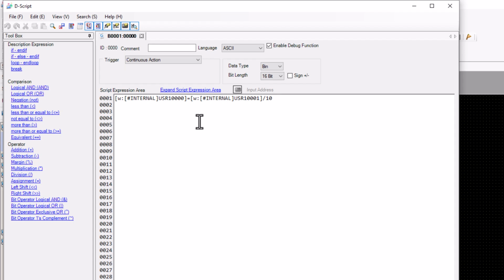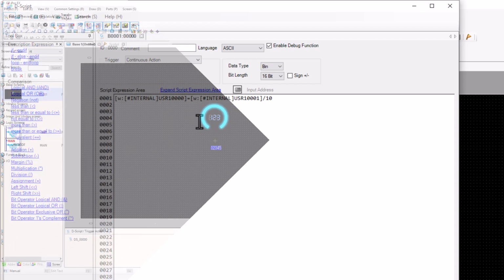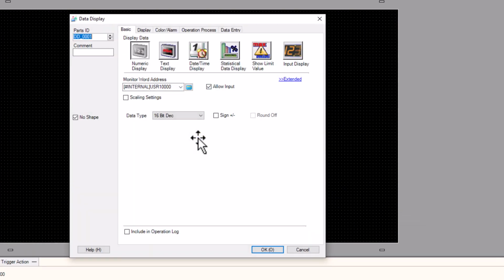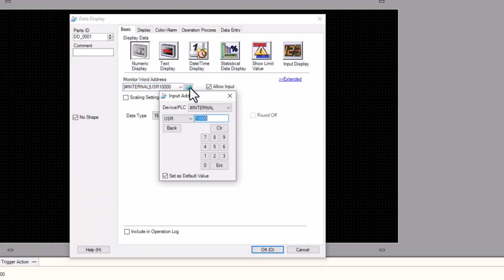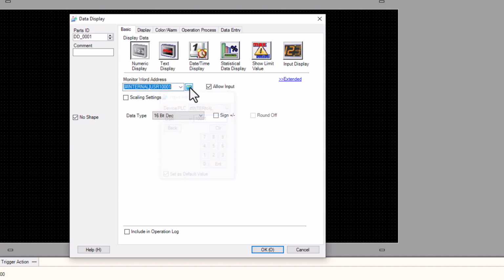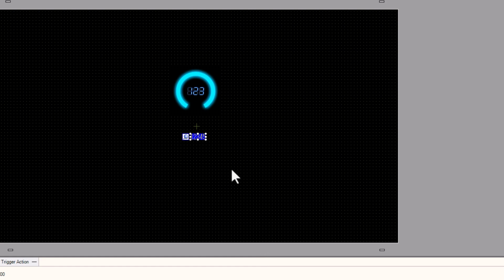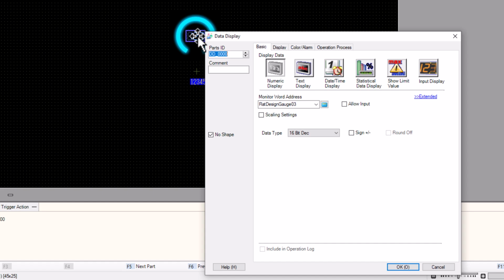Since the input address was set to USR 10,001 in Descript, change the numeric display assignment to USR 10,001. Similarly, change the numeric display of the Smart Design gauge to this address too.